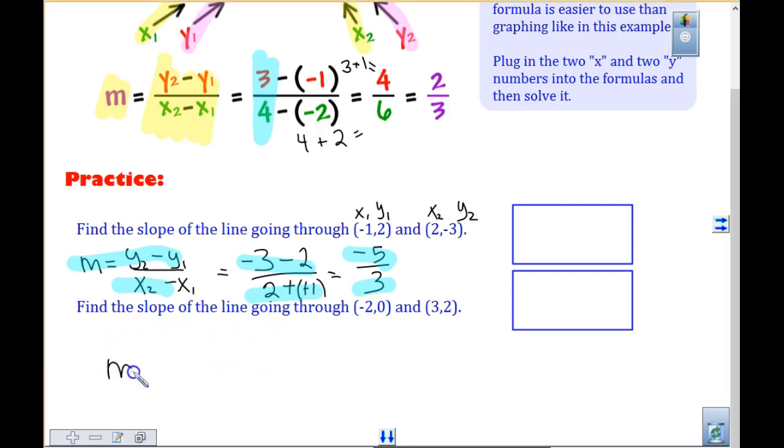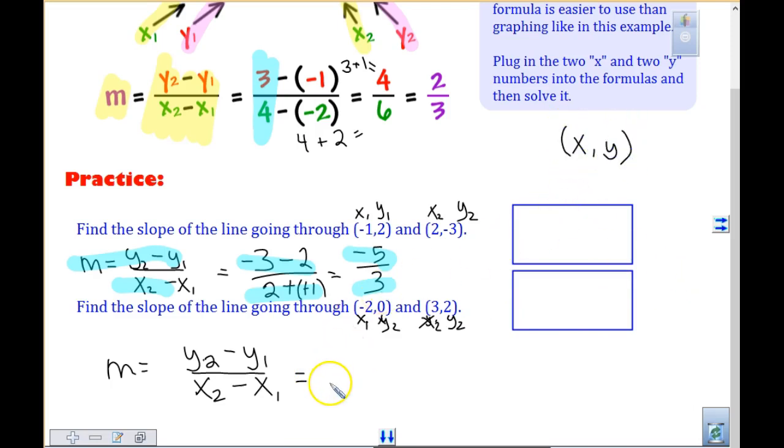So we're going to start this next one, M equals. The formula is, everybody, Y sub 2 minus Y sub 1 divided by X sub 2 minus X sub 1. What are you going to use for your Y2? I didn't label any of them. What do you want to use for your Y2? 2. Back here. And do you have to write in X1 and X2 and Y1 and Y2 and write that down, the X's and the Y's below them? No. You just need to make sure you notice that anytime you have an ordered pair, it is always X, Y, not Y, X. All right.